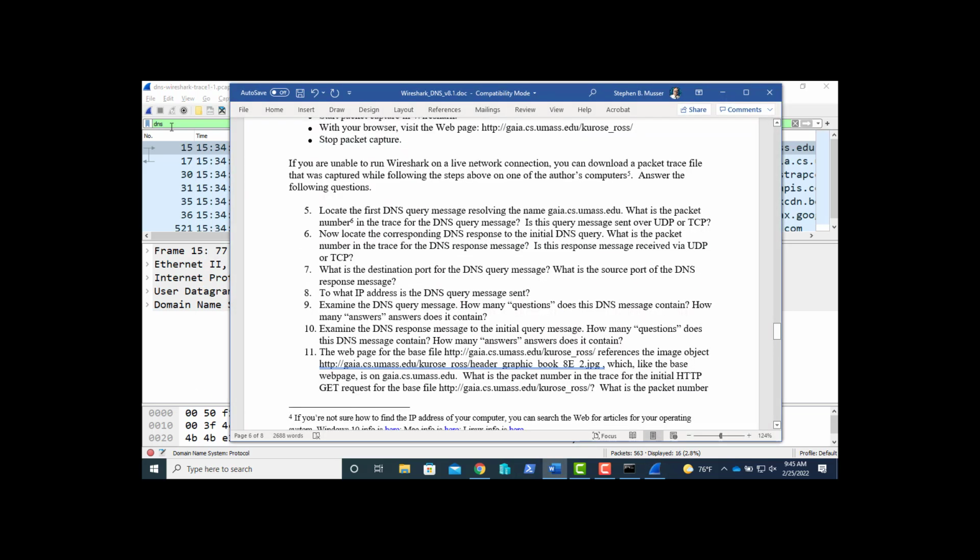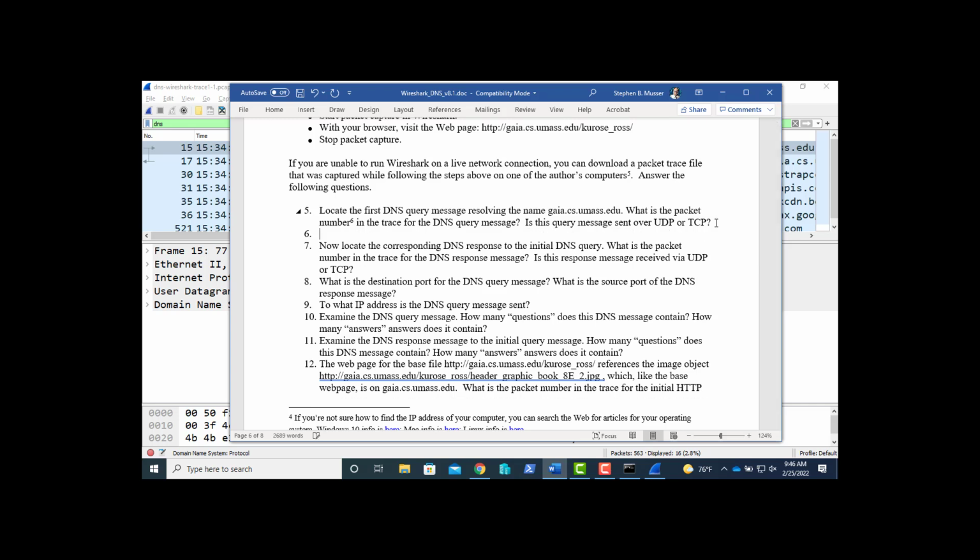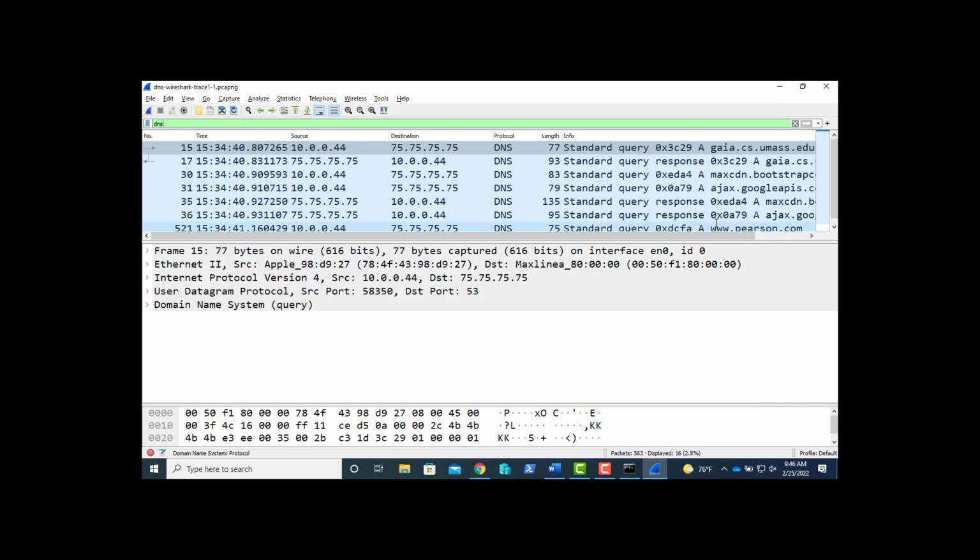Question number 5 says, locate the first DNS query message resolving that name. What is the packet number in the trace for the DNS query message? Jason, you on track? What's the packet number for the DNS query to gaia.cs.umass.edu? 15, that's the first one.